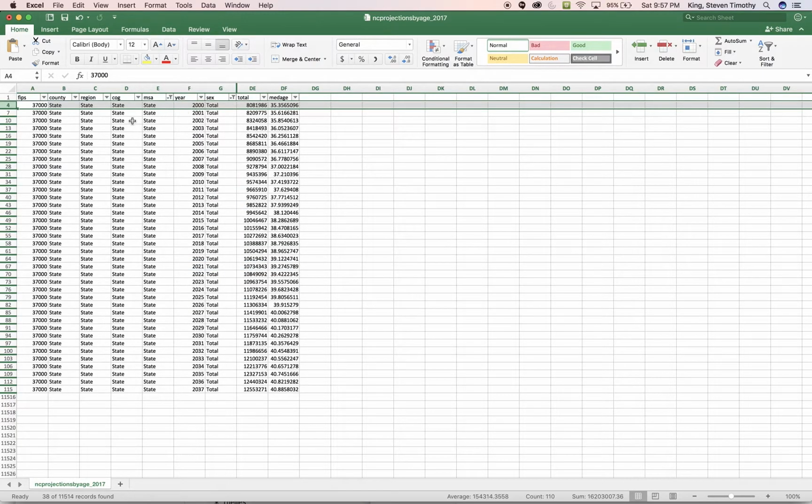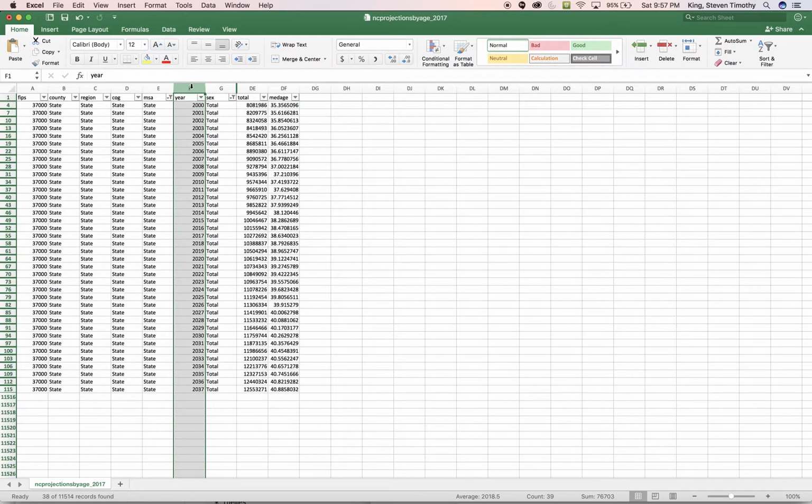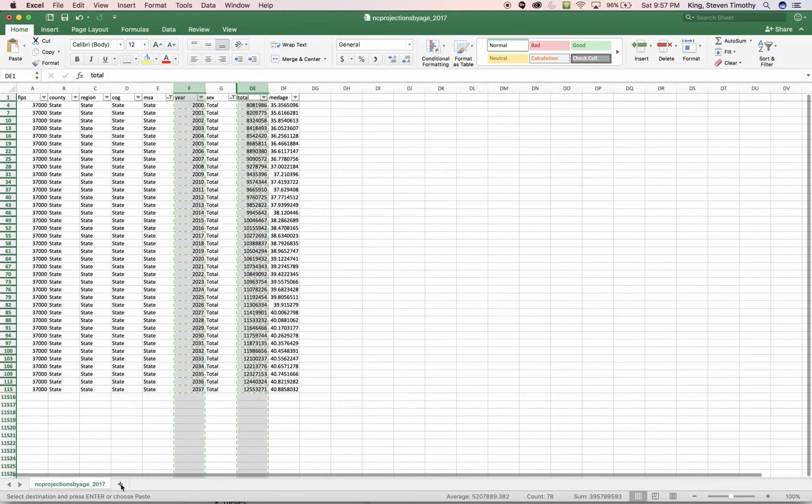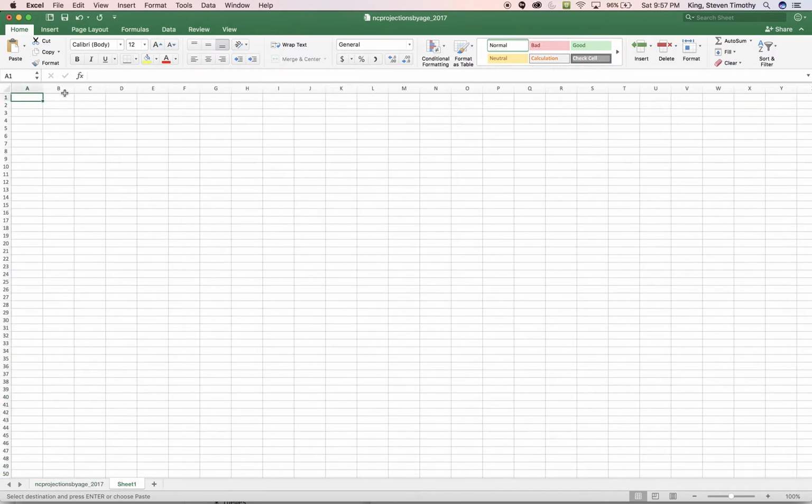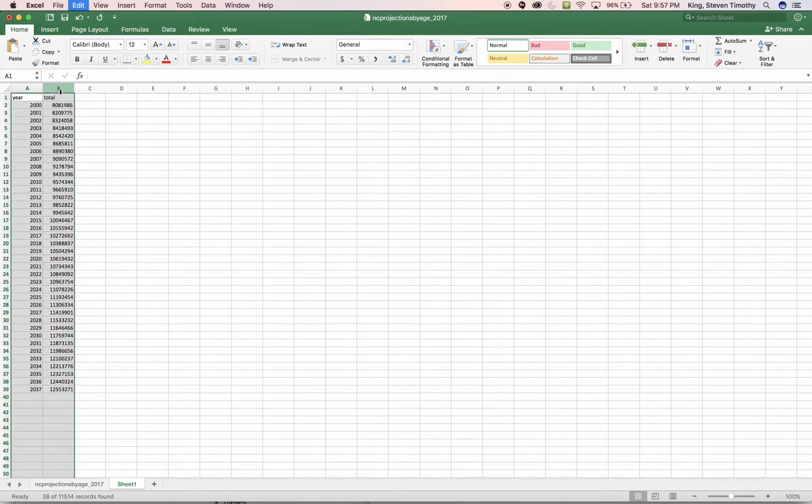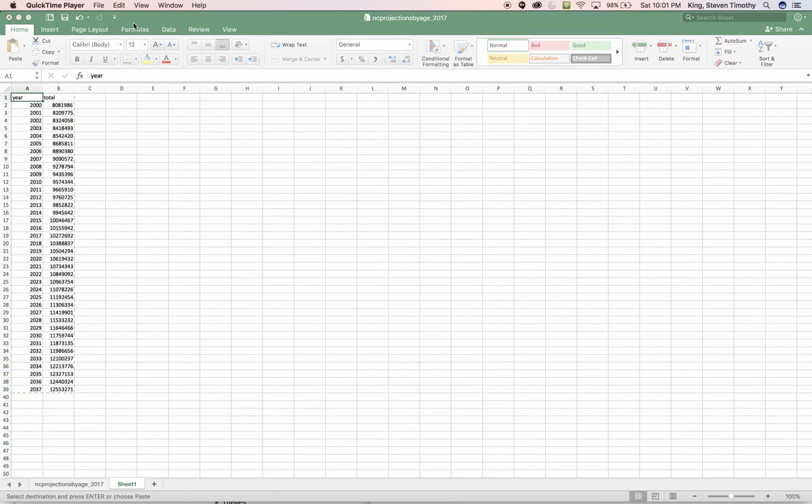Okay. And so what would be the best way to show this? We have basically the years projections, and then we have the total population. So this is something that might be a nice trend line. So I can select these two columns, Command C. I like to do this on another spreadsheet just to make life a little bit easier, simplify it some, and then paste those two columns. And then maybe I will do a little bit of a data visualization.